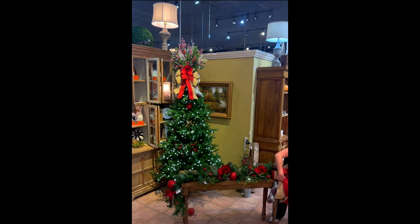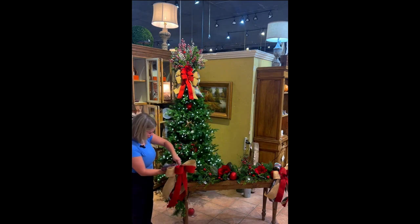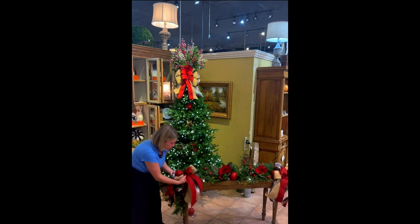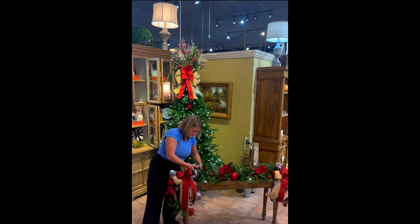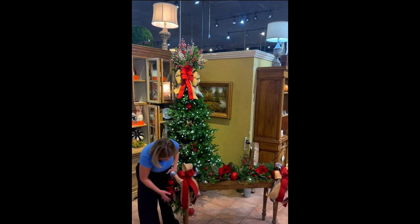And then again, with the tails. Middle, super cute. Okay, so that's in the middle, and then on the other side. Again, if you're having trouble getting these things to stick together, you can use this bow to stick them together. And then you obviously don't want to cover up all of your pretties that you just worked really hard on, so I always take the side ones and put them more towards the middle so that you can still see all of this pretty.